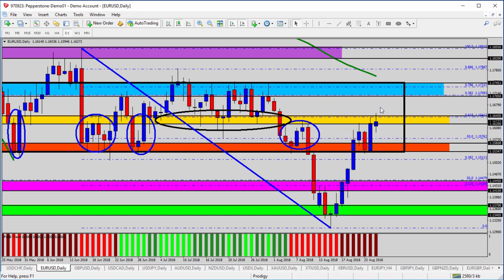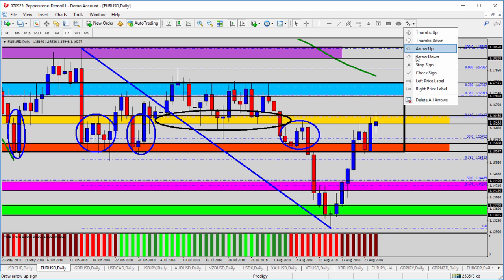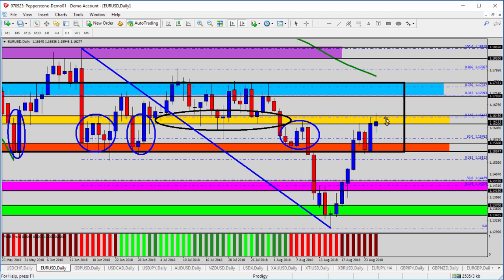There are really two things we're looking at today into this yellow zone. One is it does what it's been doing for the past 4 days: finds resistance. We can see that here on Friday. We could see even going back to Wednesday of last week, finding resistance there at 1.1620 and going back down to the orange zone. So that's one potential opportunity. We've seen it back here, and we've seen it back here.